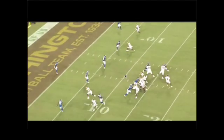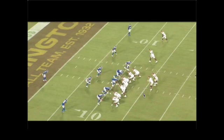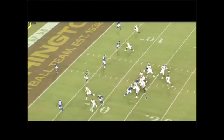Now, the Giants right here may have been anticipating run out of shotgun because you have a big strength here in 12 personnel, 13 personnel really with Logan Thomas over here. So this is setting up with the running back offset in this direction like it could easily be some sort of mesh point, read the end man on the line of scrimmage, zone read. Could be a lot of different things, but the Giants end up running this type of zone coverage.